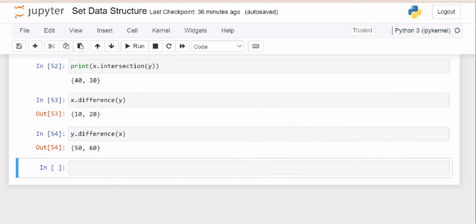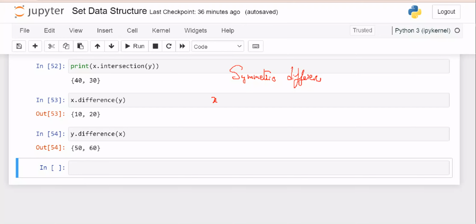Similarly, you have another method called symmetric difference. What is symmetric difference?